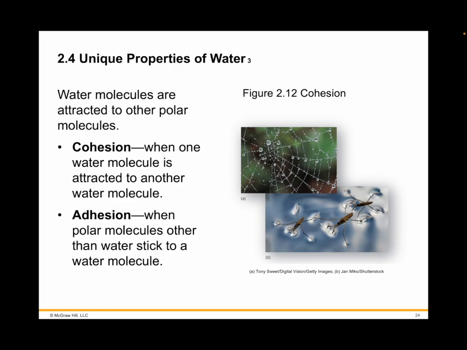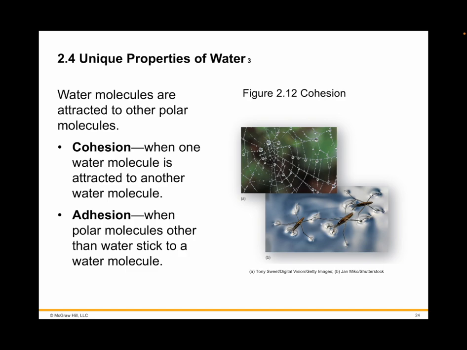Because water molecules are very polar, they are attracted to each other. And as they are attracted to other polar molecules, hydrogen bonds bind the polar molecules to each other. So when the other polar molecule is another water molecule, the attraction is called cohesion. Get it? Cohesion. The surface tension of water is created by cohesion.